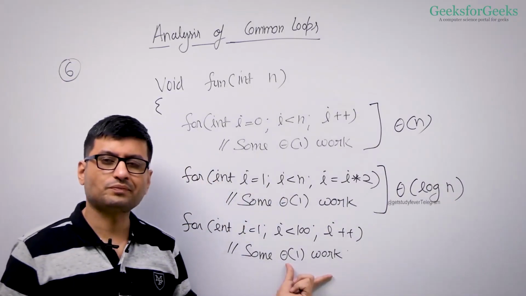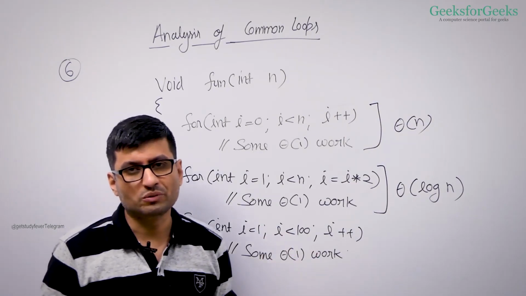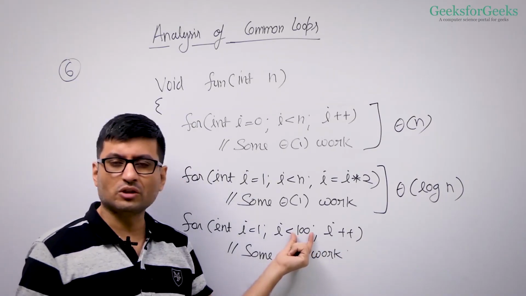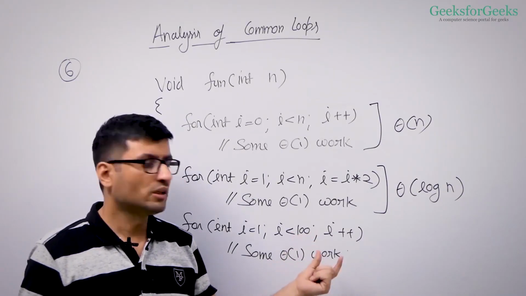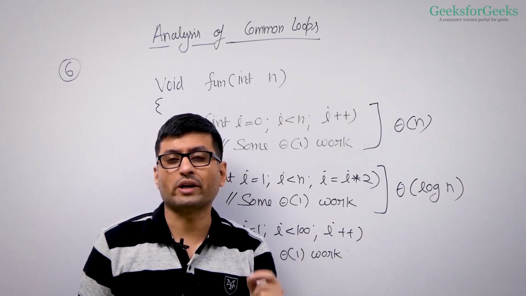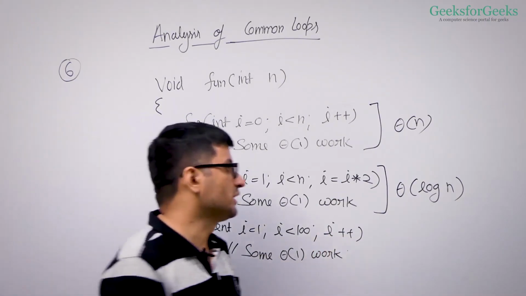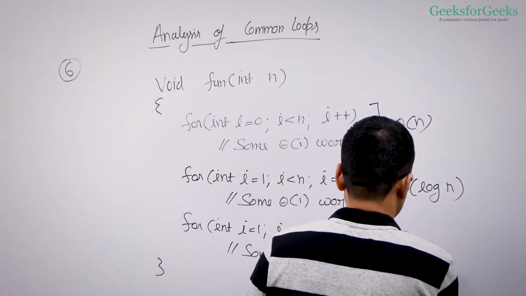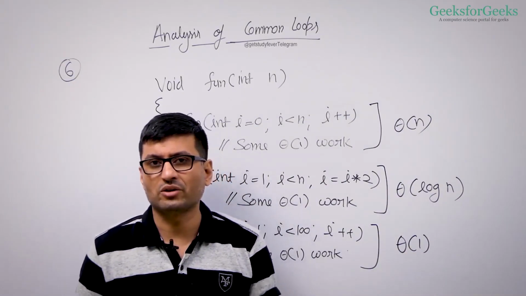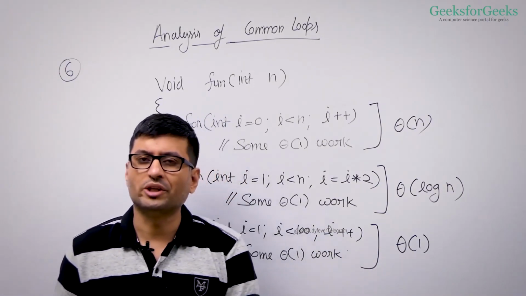What about this loop? How much does this loop grow in terms of input size? This is a constant loop. It never grows with the input size, right? It does not matter how big the constant is, whether it is 10,000 or 10 lakh. When we talk about theoretical analysis, asymptotic analysis, we always talk about n tends to infinity, right? Does it change with n? It does not change. So we consider it as theta 1. That's actually a bad thing about asymptotic analysis. It ignores the high constants, which may matter actually. But that's how it is. That's how the theoretical analysis is.